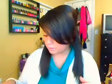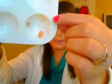I'll just start with Too Faced. I have Too Faced Primed and Poreless, and I just have a sample of this one. So it looks like this. I put them all in this little tray, so all 4 of the ones that I'm going to talk about, you can kind of see the coloring of them. And that is the Too Faced right there. It's literally like the color of my skin.